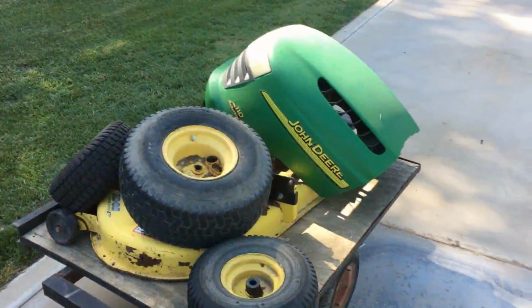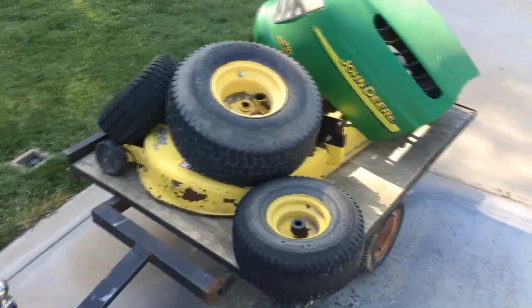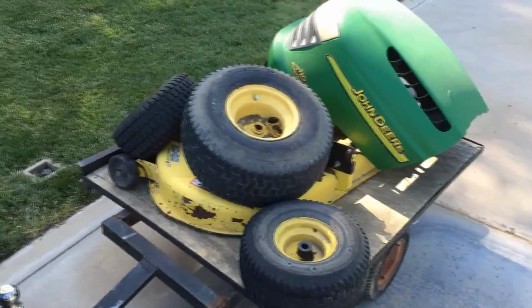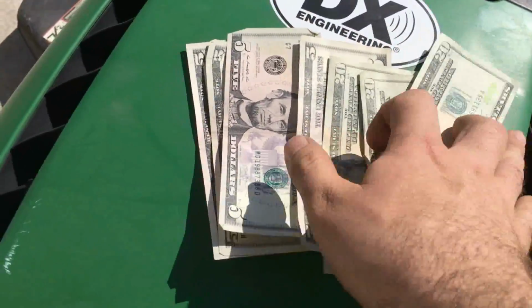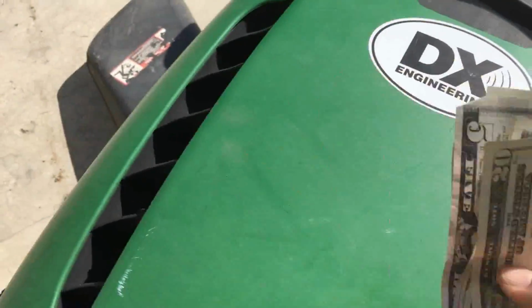It was sitting right there. I'm just happy to get it out of here. And I ended up bringing some other stuff up here. So hopefully he'll buy all of it and get it out of my hands. And so got rid of all that junk. Made 80 bucks. Not too bad.